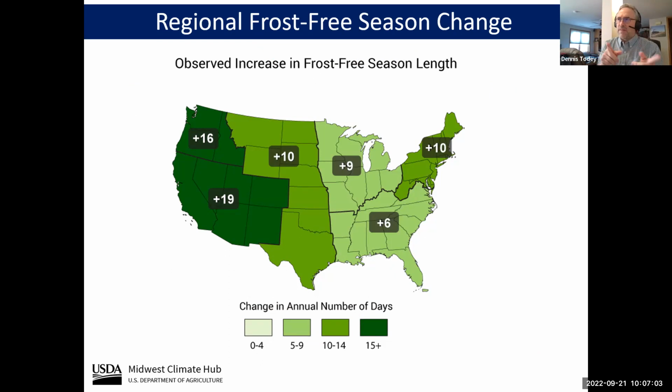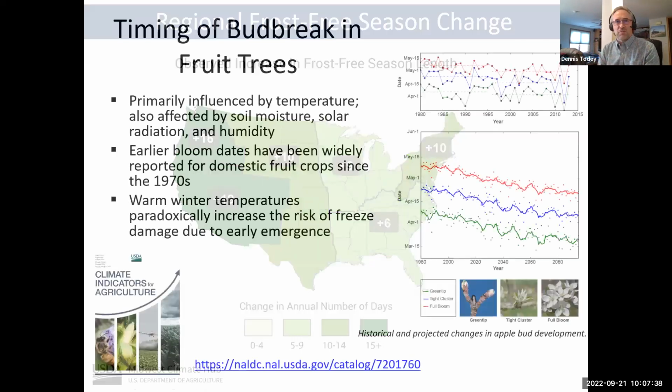This was from, I think, maybe two climate assessments ago, on the change in frost-free season length, so this was the increase of our growing season, ranging across the U.S. It gives you a nice view across the U.S. But if you're growing something in Michigan or in Iowa or in Illinois, you want to know how things are changing locally. This doesn't give you a lot of help. So I would show this, but I would really struggle to talk about frost freeze date changes locally. So it's purely selfish on my part.